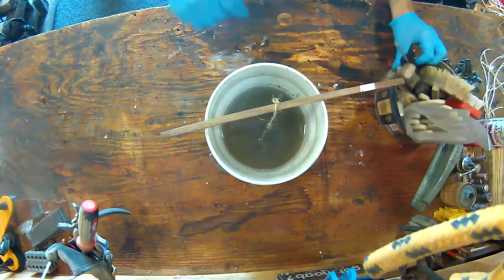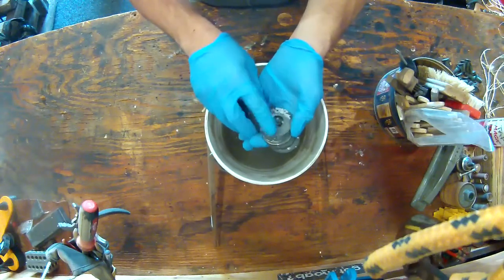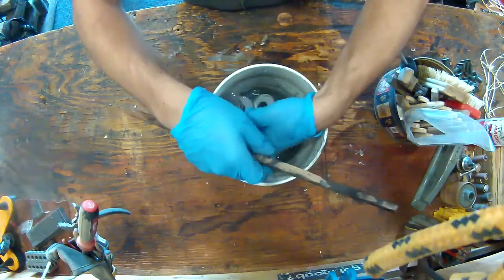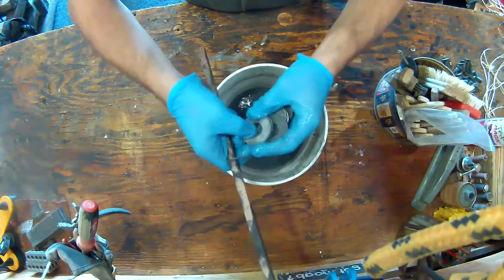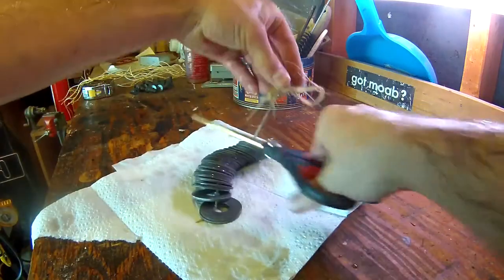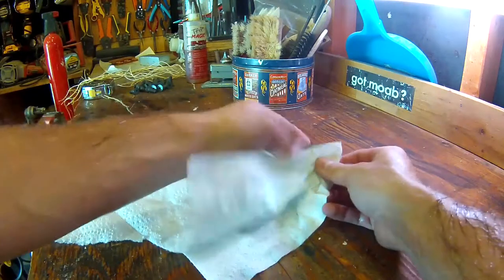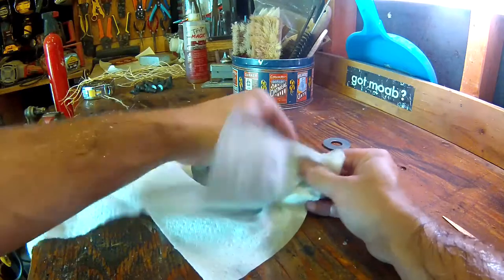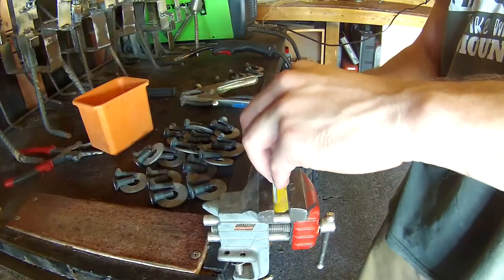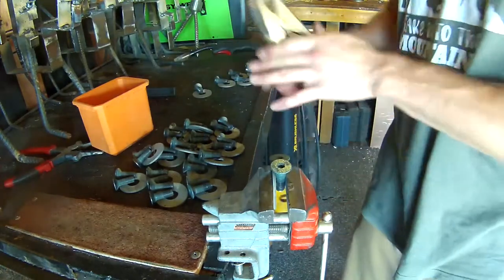So it's about a day later, been soaking overnight, a lot of it's come off, and what hasn't is just barely on there. Yeah, because they all cleaned up real nice except this one. Got them all rinsed off, gotta dry them off so they don't rust before I weld them. Wait, did this work?